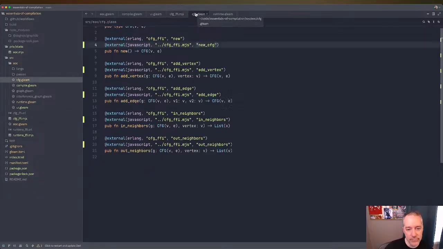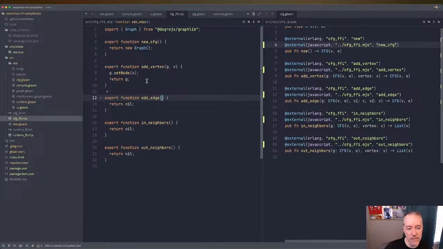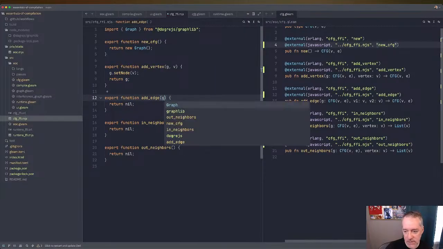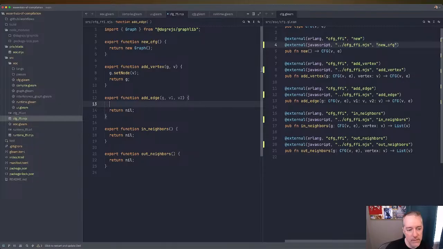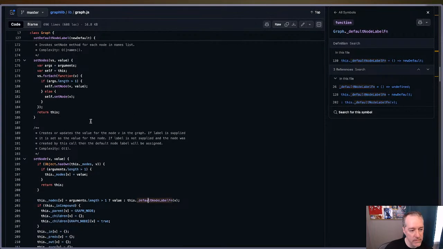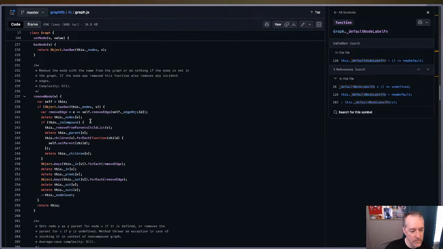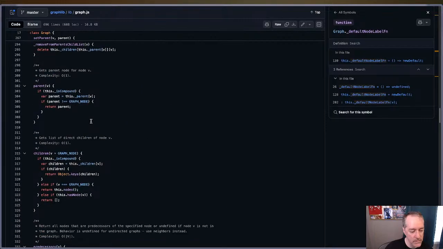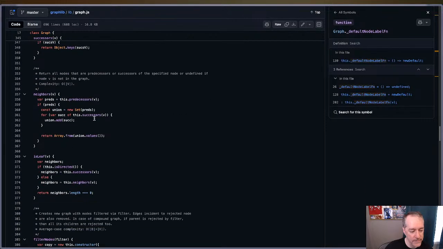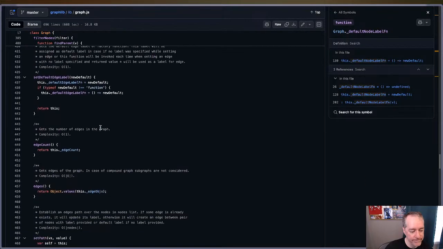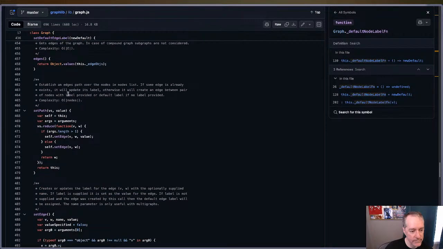Okay. Let me get this over here so we can make sure we follow the contract. So add edge takes the graph v1 and v2, and we're always returning the graph. So we're going to do set edge.